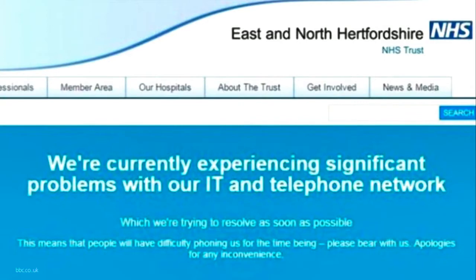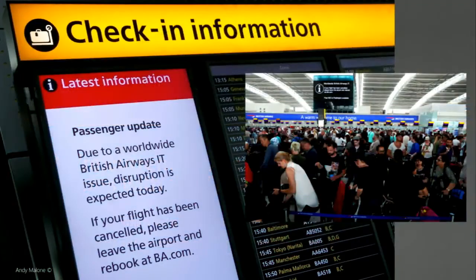And a perfect example of that, we experienced this in the UK earlier this year, actually. This is the NHS, our National Health Service. It's one of the biggest, in fact, the biggest employer in the UK. Affected millions of people, hundreds of health boards. It was a complete nightmare. Again, British Airways, we all know this particular airline. Again, their computer systems went down globally. So hundreds of thousands of passengers worldwide were left stranded because of this security problem.